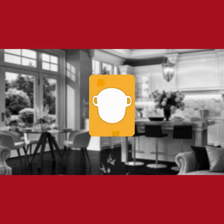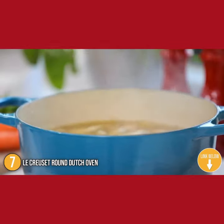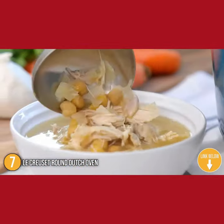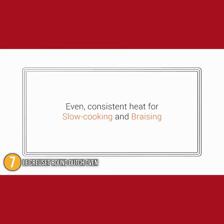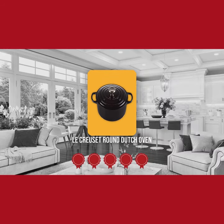The 7th Dutch Oven on our list is the Likorset Round Dutch Oven. The iconic Likorset Dutch Oven has long been a staple in the kitchens of home cooks and professional chefs alike. Long recognized for its strength and durability, you'll always make the right decision when purchasing a Likorset cooking piece for your kitchen. Trustedshoppingguide.com has awarded the Likorset Round Dutch Oven a 5-batch rating.